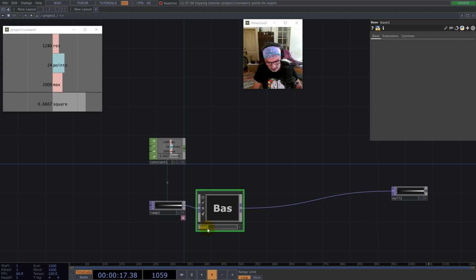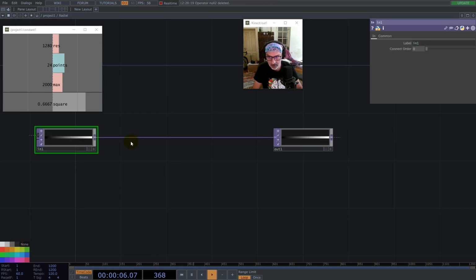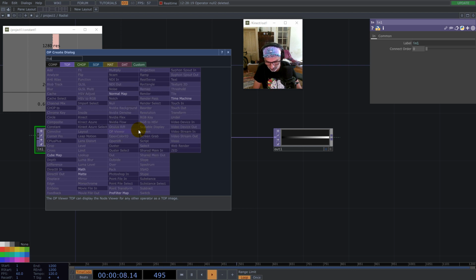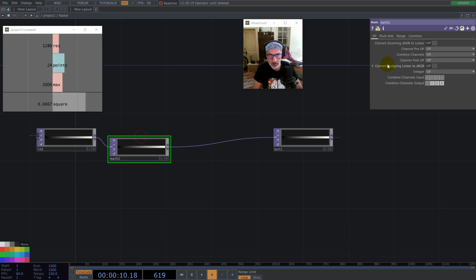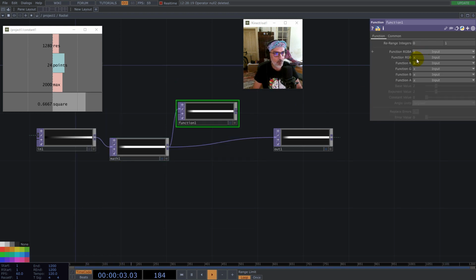This one, I call radial. I make it black color, go inside, and here we need to multiply. So we use a math and we multiply with 2pi, math.pi multiply with 2. And we use two functions now, two functions top.